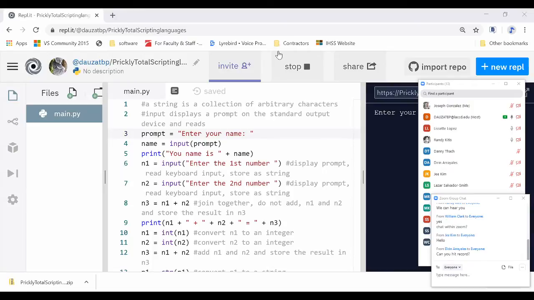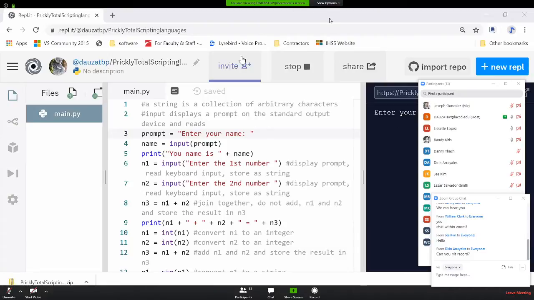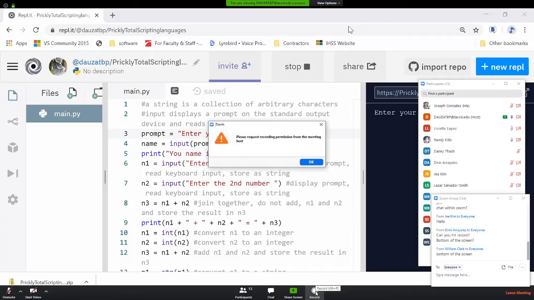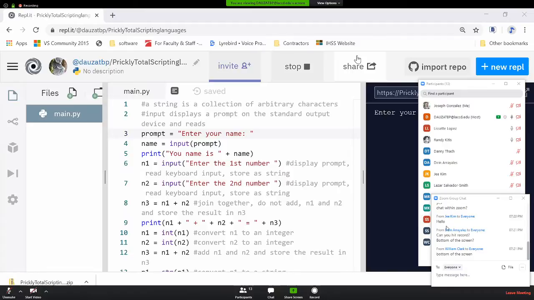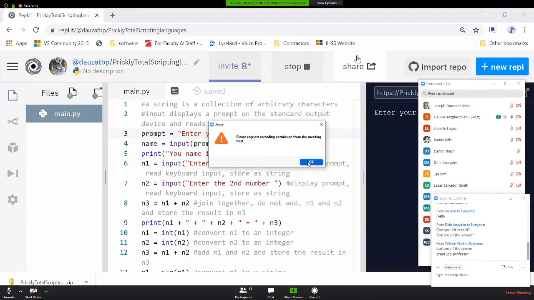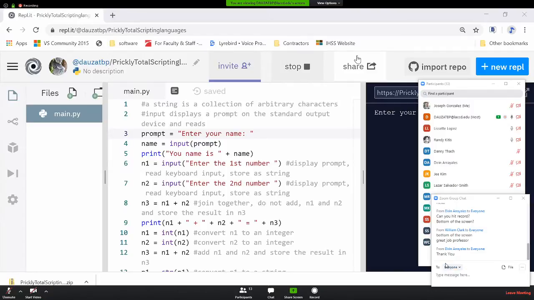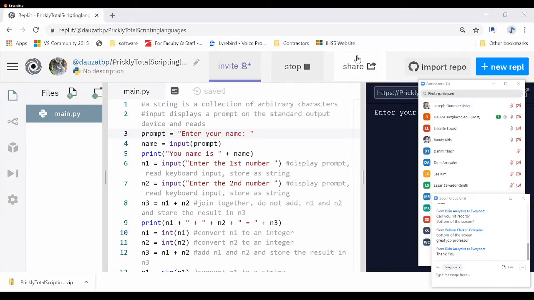Can you hit record? Oh, God. Look, I don't see. Okay, let me see. Where's record? It's at the bottom of your screen. Okay, I'm going to hit record. You sure you want this? You're going to get it then. I'm hitting record now. All right. Okay, so I got record, and great job, Professor. Well, great. It's better than the last time, at least. Okay, anyway, onward, ever onward. Okay, I got to stop laughing. Here we go.